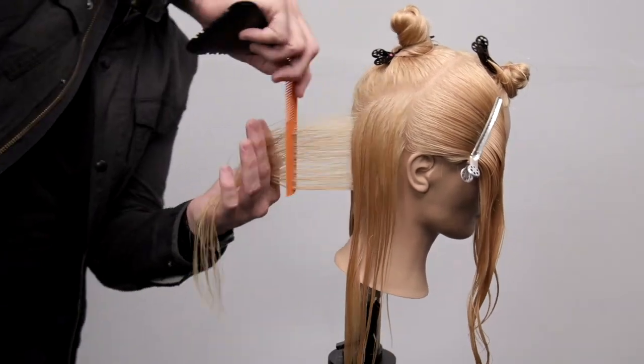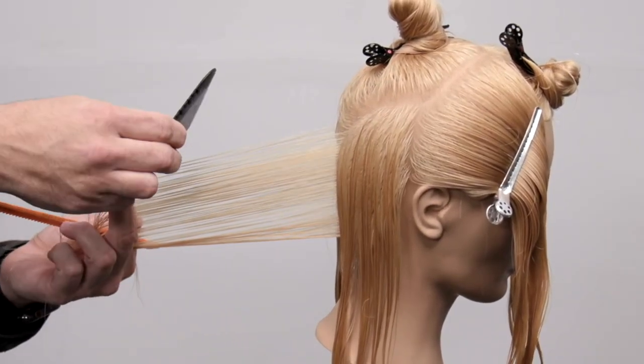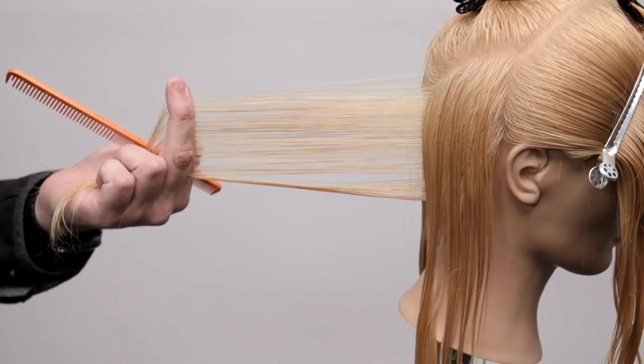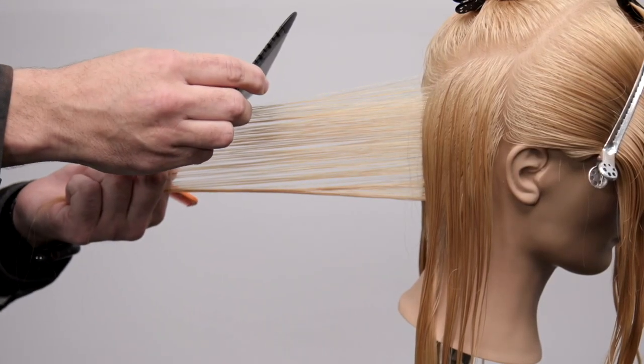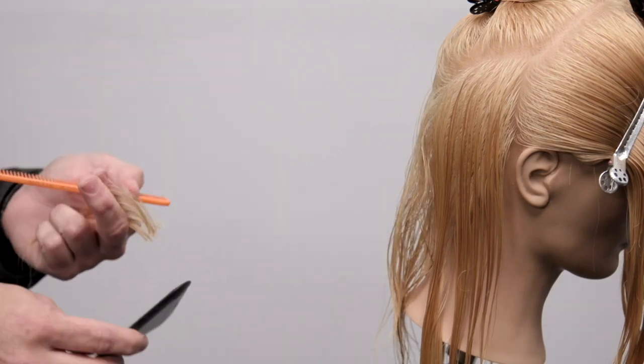I bring the hair straight out to me like this, and then I take the 100% cutting side. So I just go in with my cut, elevation straight out from the head, and then 100% cutting, and I just slide right through the hair. So you can see how easy that just passes through.